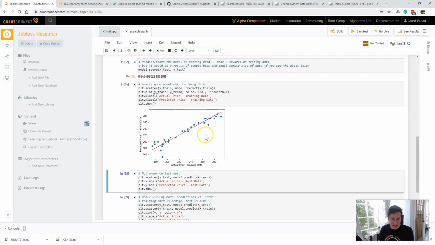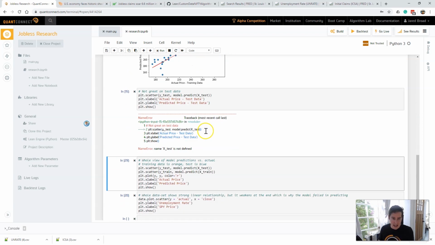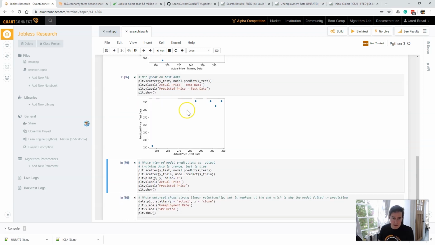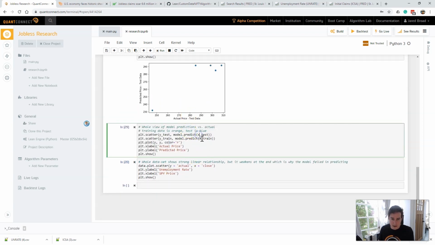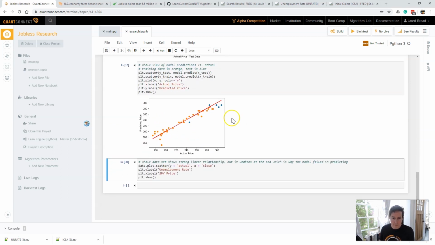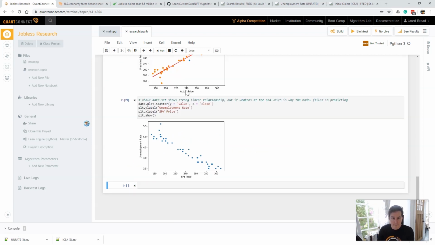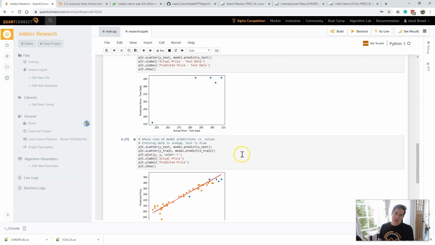So we can see the same plot information and see our training and our test set here. And then we can see the unemployment rate and the S&P 500 price.